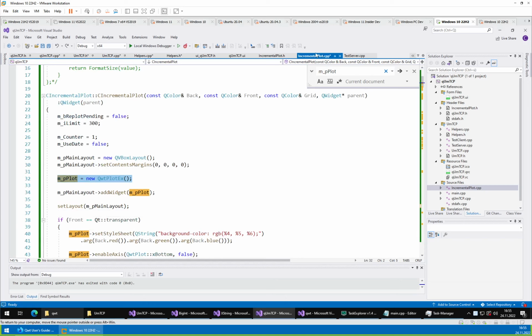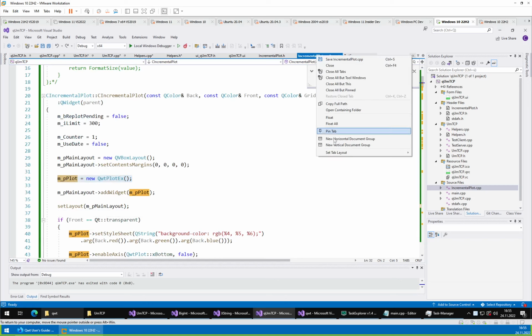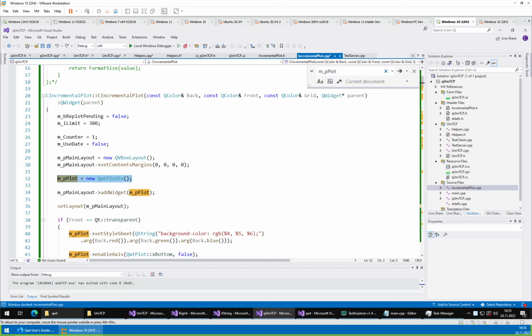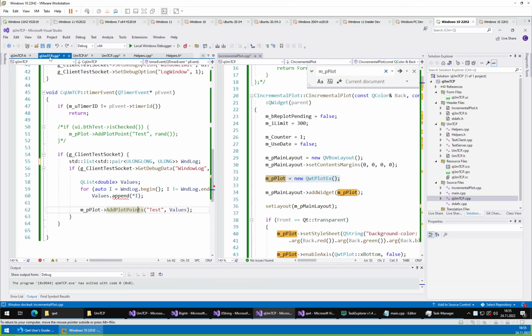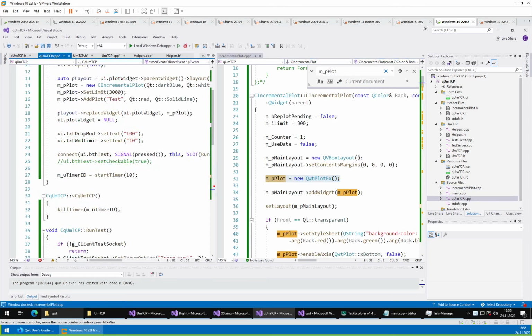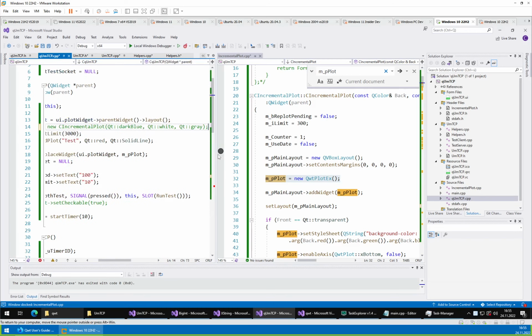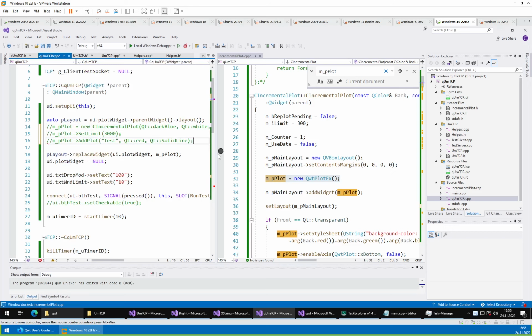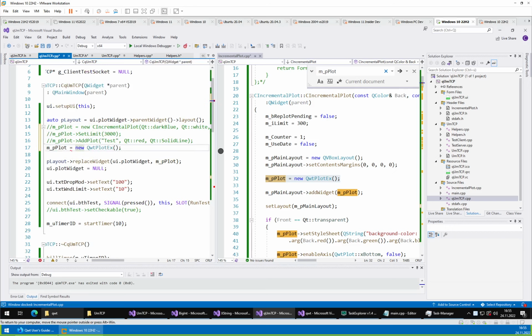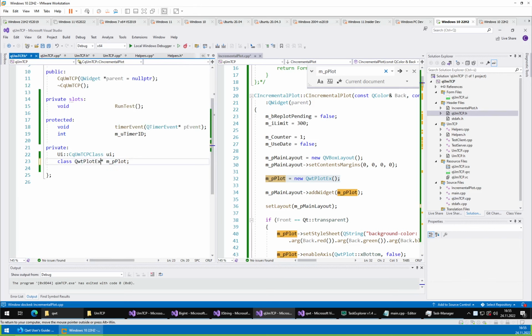Let's do it step by step and see how much we need to add for it to work nicely. So now our plot will be a different thing altogether.